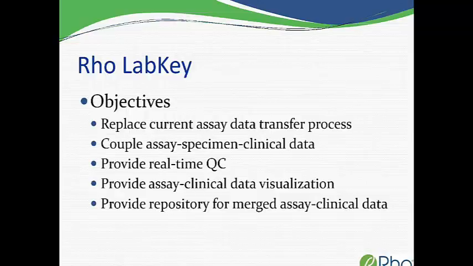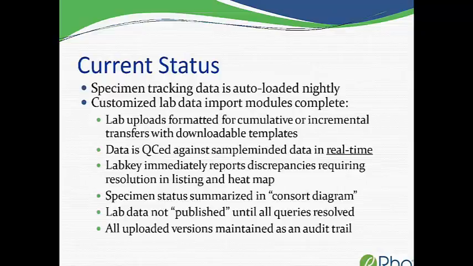In phase one, we wanted the lab data acquisition and quality assurance done, and we linked the data. So back up, we have a pretty sophisticated specimen tracking system. The tracking system knows what specimens are expected at each visit for the participants, and it tracks from collection to shipping to receiving at the lab to the recording of the final disposition. We use Sample-Minded for that, and every night, Sample-Minded produces a data dump that dumps into LabKey. So our current status: the specimen tracking data is auto-loaded nightly.